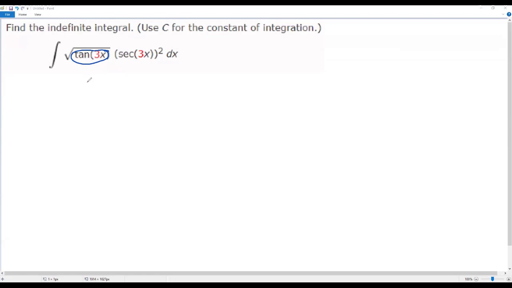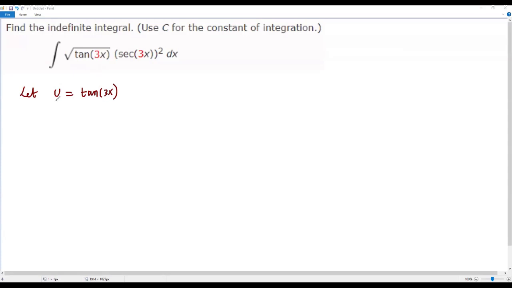So what do we have to do for that? We have to assign a new variable for this tangent of 3x. That's called u substitution. Okay, now let me start this problem with u substitution. That is, I'm going to substitute a new variable u for this particular part, tangent of 3x. When I substitute the new variable u for this, I'll be getting the square root of u, so I may get a chance to integrate this easily.